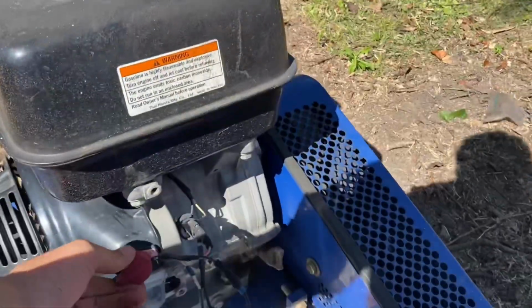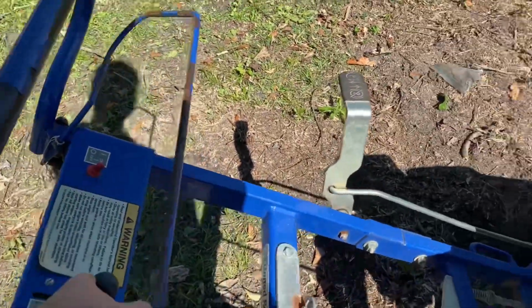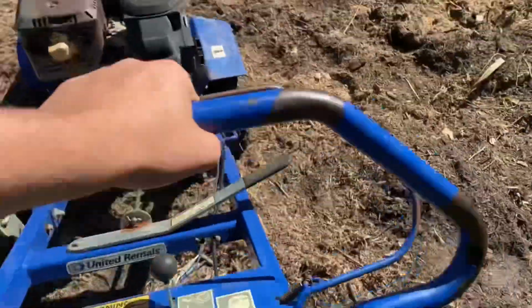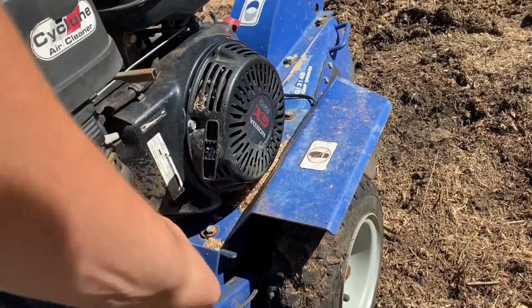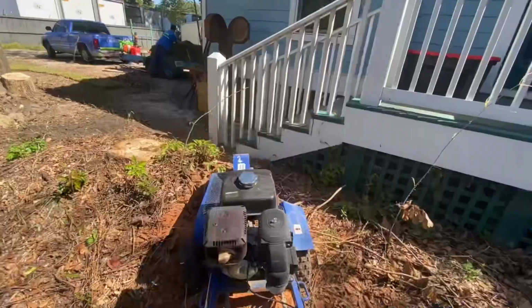So on this particular stump grinder, you've got an on switch there, an on switch there. There's your throttle. This is your parking brake for that tire for while you're actually grinding. This raises and lowers your handle for the operator. And there's your pull cord, your choke, your fuel line on and off, and there's your choke, there's your throttle for the actual engine.